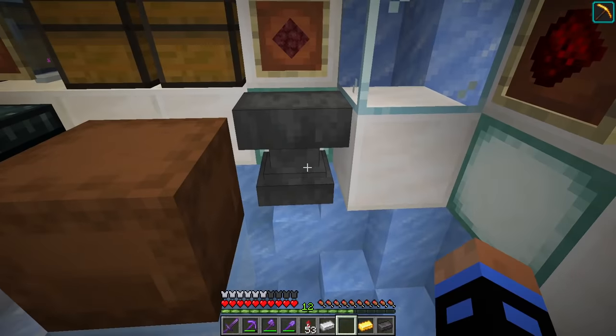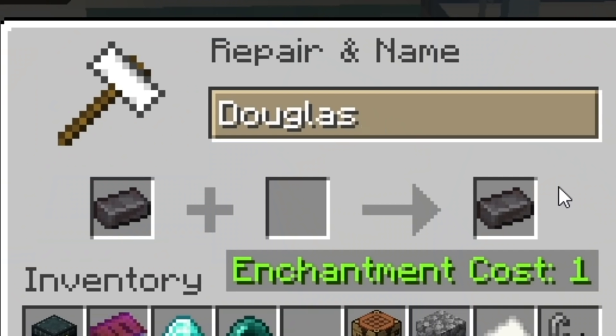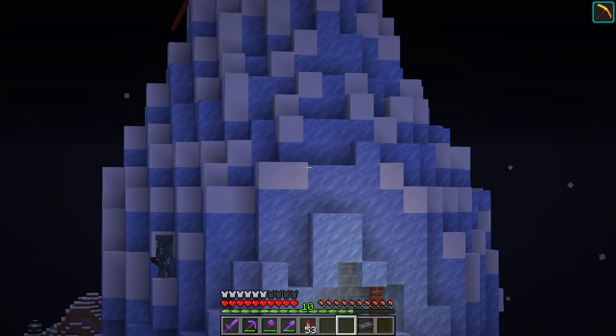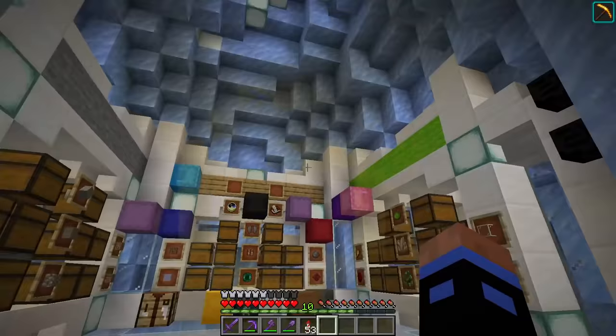Oh, there goes the anvil. Bob. And I'm pretty sure I called this guy Jimmy, but I'm from the future here, and I started calling him Douglas. Is that how you spell Douglas? So that right there is Richie. Bob, I think Bob was the one on this tower. No, wait, no. That was Douglas. And then Bob is the one on the tower.